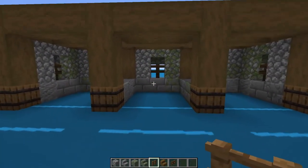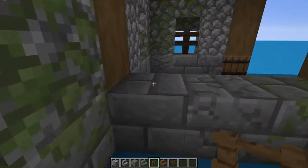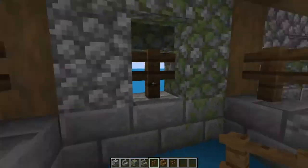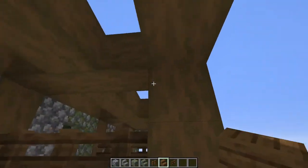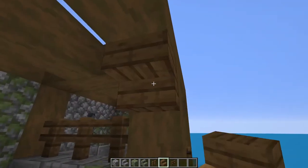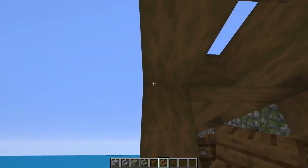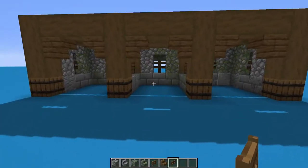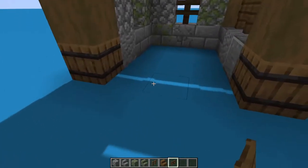Now we're going to place spruce fences along the interior walls so that the horses cannot jump over from stall to stall. Now I'm going to place an upside down spruce stairs in the corner of the front opening of each of these little stalls. Across the front of these two stalls on the left, I'm going to place three fence gates.